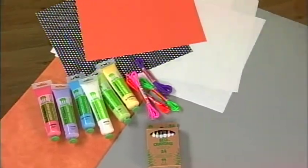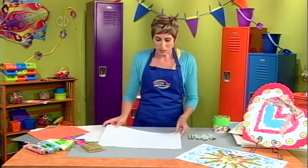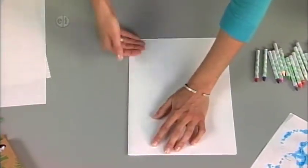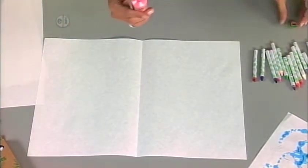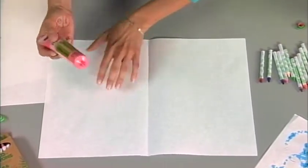Now to get started, let me set these aside because I want to show you how this works. You're going to start out with your piece of paper folded in half. And you don't have to fold it so it's super crisp, just so you have a line dividing it. And you can fold it either way, horizontally or vertically. Okay, now, you're only going to put paint on one half of the paper.